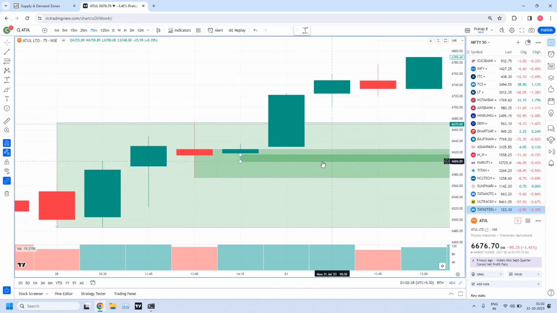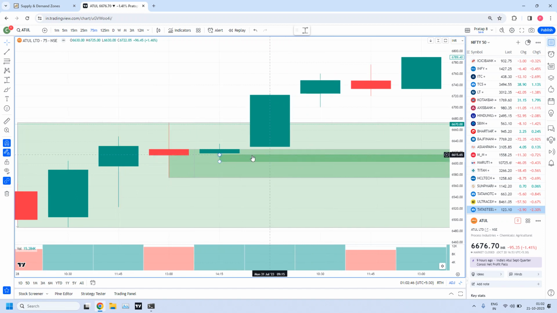And if you consider this as a stop loss, your stop loss will be triggered and your trade will be spoiled. Most of the times, what will people do? They take an entry here, but they keep the stop loss here. This is one kind of strategy. That means your depth is from here to here, instead of from here to here.